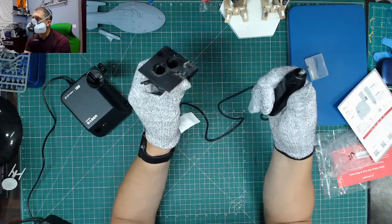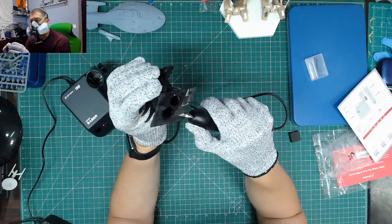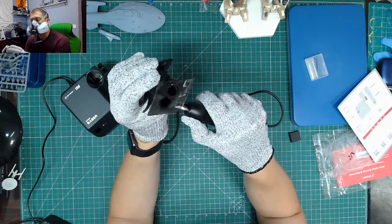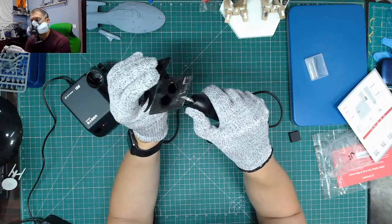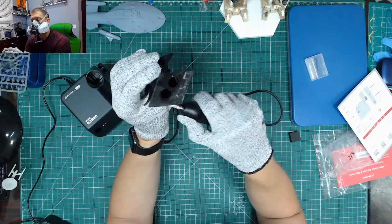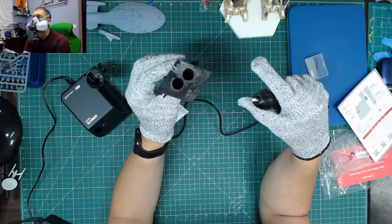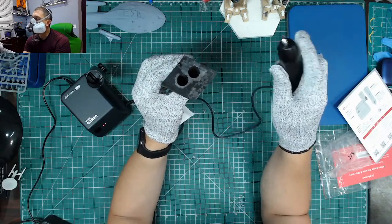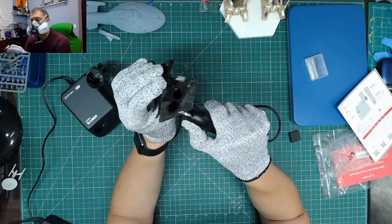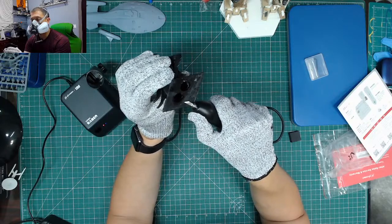So basically, like joints that aren't fitting right or anything like this, this little guy's gonna cut right through and let you take small slivers off without having to sand it, which is what's awesome. No sanding is a good thing. But basically, in a matter of a few moments, I just made that smooth. That's pretty darn cool. I mean, I'm just picking that off.